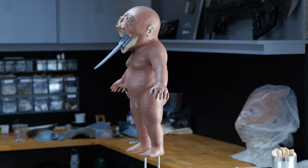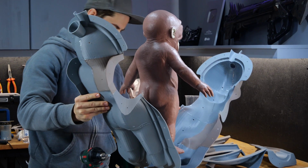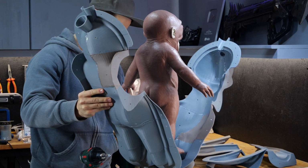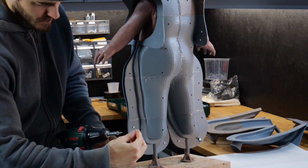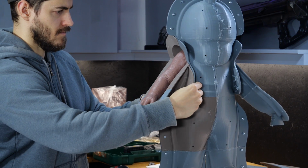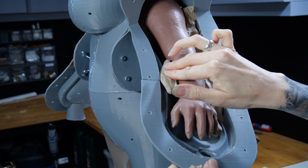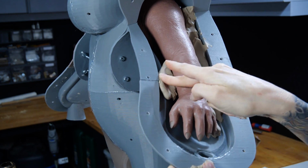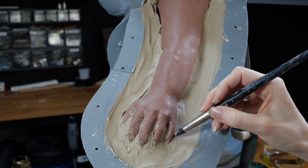For making the mold, we tried out something we've never done before. We wanted to do a matrix mold, but instead of doing it the traditional way, we 3D modeled and printed the hard shell. This worked out extremely well because we already had the 3D model of the body. To be honest, to explain how a matrix mold is made and how it works is kinda complicated, so I am just briefly giving you an impression how we worked on it.